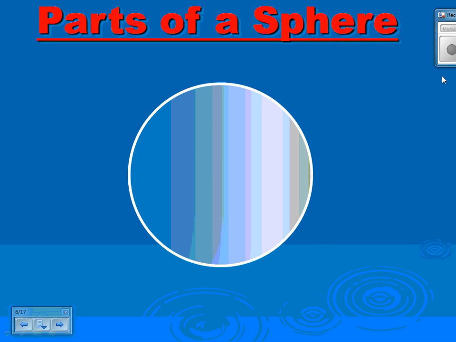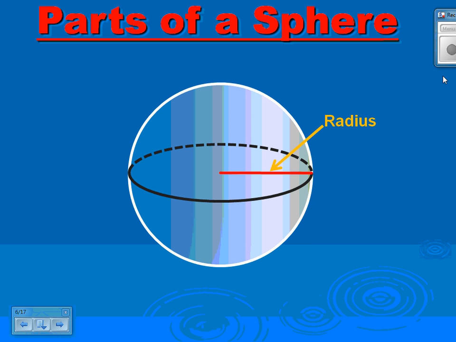What I'd like you guys to do is to draw a picture of a sphere in your notes. So we've talked about a sphere earlier this year, but not in depth. So the first thing I want you guys to do is draw this equator-like shape around the sphere. We don't call it an equator. But it has something that's very similar to what we've seen before. We know it's a circle. We know it has a radius. So please write radius.